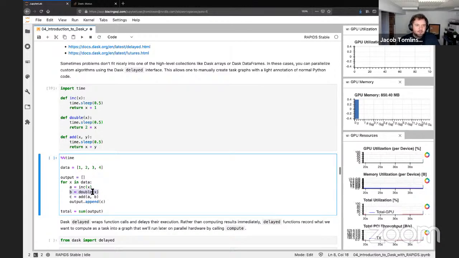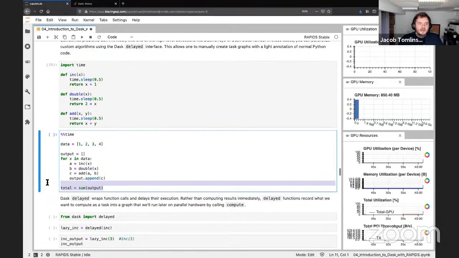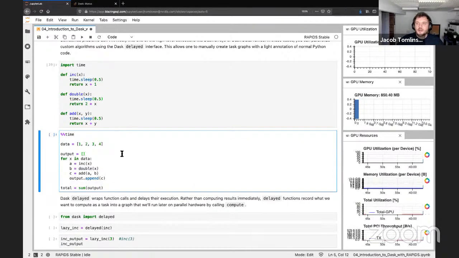We'll then also separately double that number, and then we'll add those two things together, and then we'll append that to the output array. So we'll build up this array with 4 elements in, and those elements will be 1 plus 1 and 1 times 2, both added together. And then the last thing we're going to do is a sum of all of those elements. So we're going to go through a few different steps here.